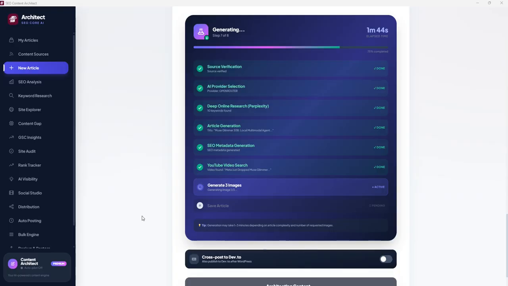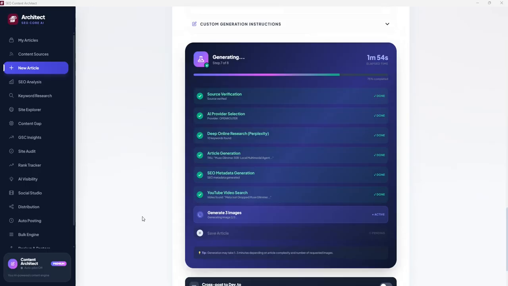The article came out coherent, well-structured, and on topic. The keyword research step fed cleanly into the outline, the sections flowed logically, and the writing itself didn't have that hollow, padded feeling you often get from smaller models trying to hit a word count. It reads like something a person would actually publish.